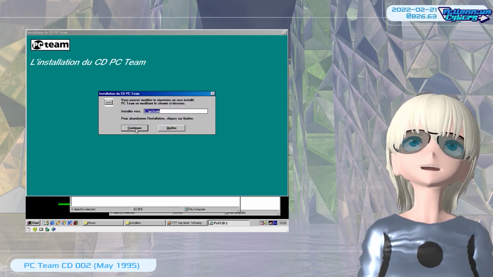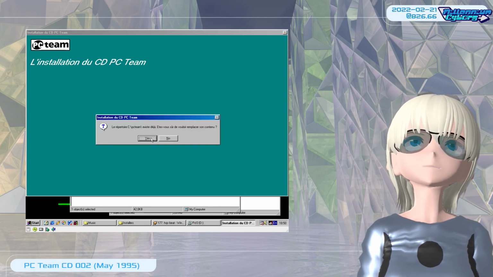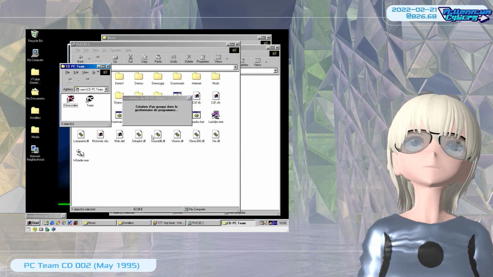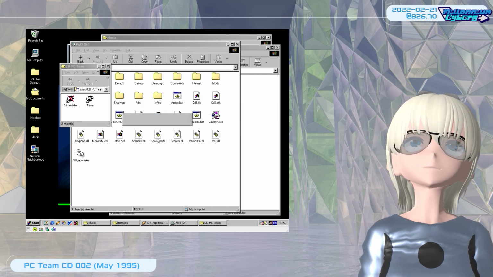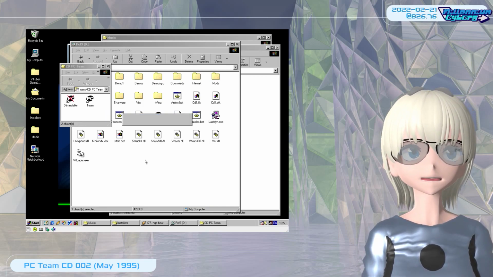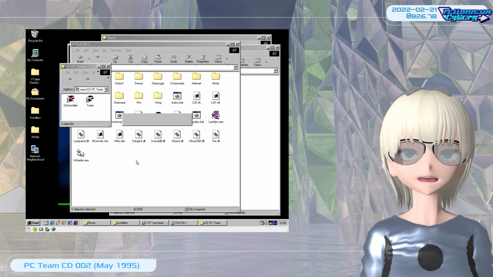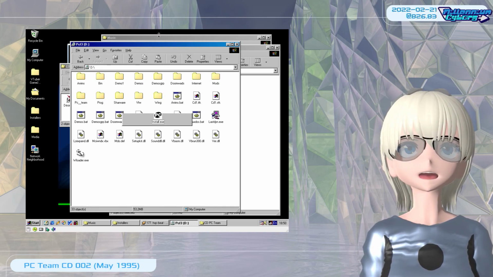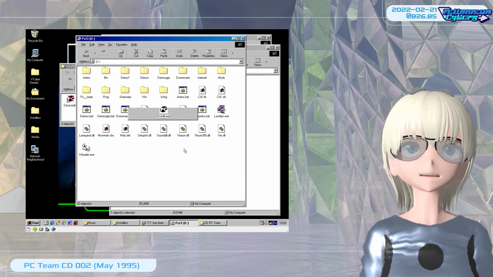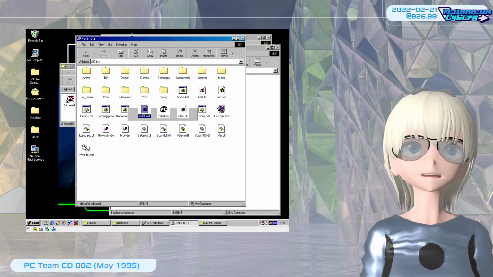Install. Incredible that everything just wanted to add itself to the start menu, even when it was just a cover CD. What's going on here? That's just a rendering bug.